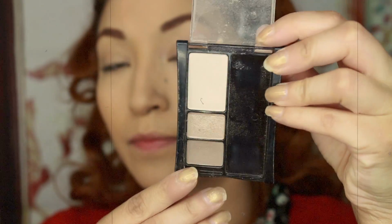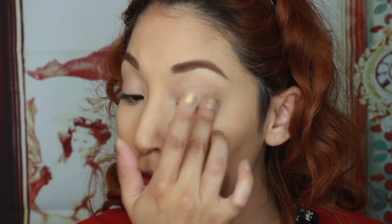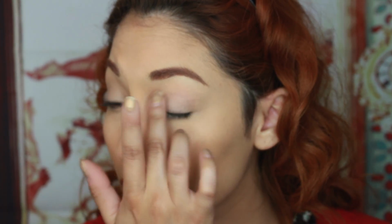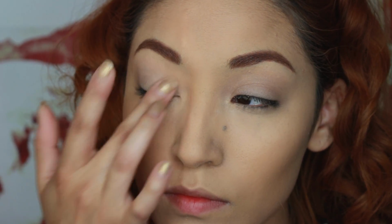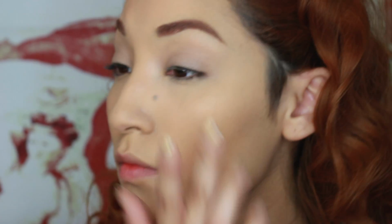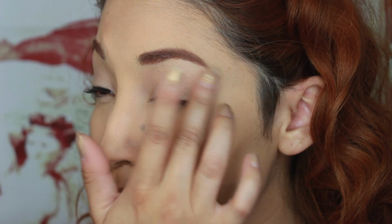So now after I'm done powdering my face, I'm just taking this Almond Satin palette. I'm just taking the shiny and matte shadows there that are very neutral. I mix those two together because in the dancing scene, Rachel looked like she had a little bit of shimmer on her eyes. It was very, very natural. And I wanted to do this look because I noticed on YouTube everybody was doing the makeup look for her when she was with her fiance, when she's dancing with him.